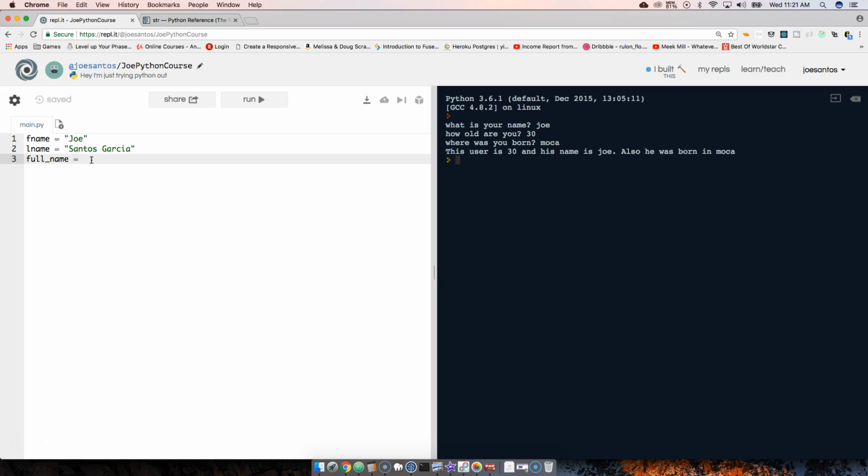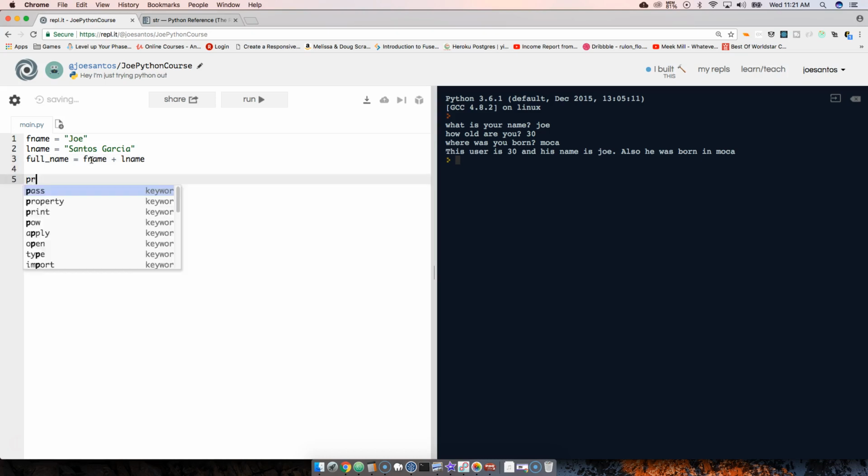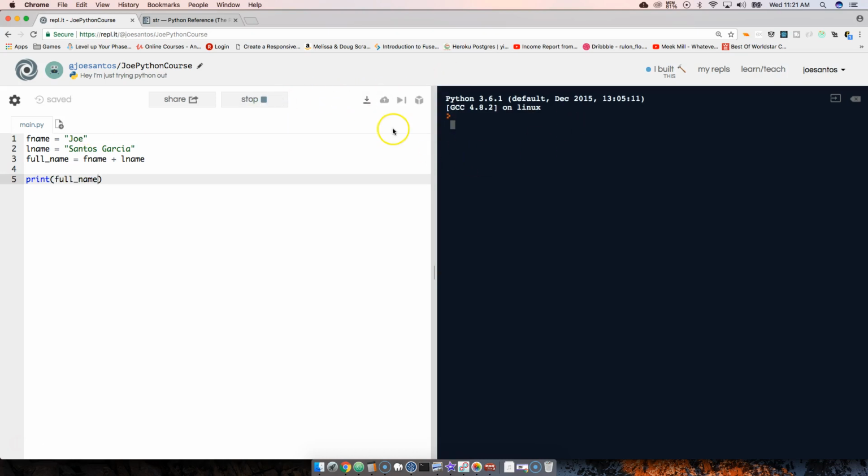So we're gonna say f name plus l name, and then we're going to print this out. We're gonna say print full name. All right, we run this. It says Joe Santos Garcia, and as you can see, it's just adding them together.